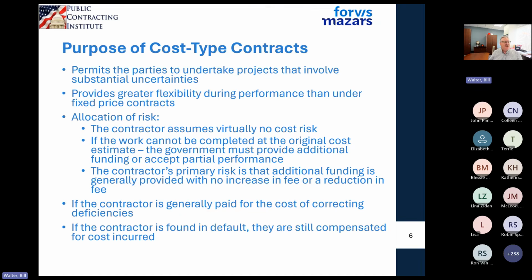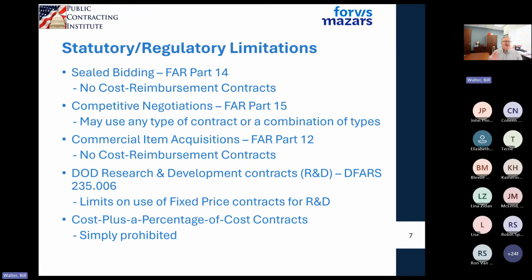And at the bottom, the last bullet point here, if you're found to be deficient and you can't complete the work, under a termination for default on a cost reimbursement contract, you, the contractor, will actually be paid for the cost that you've incurred. Okay? Very different from a fixed price contract where you get nothing, but you may actually have to pay increased cost for somebody else to get the work done. So, a bunch of laws in place with government contracting. We all know those things.